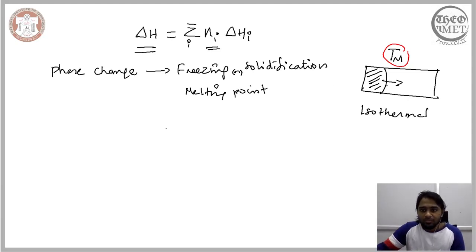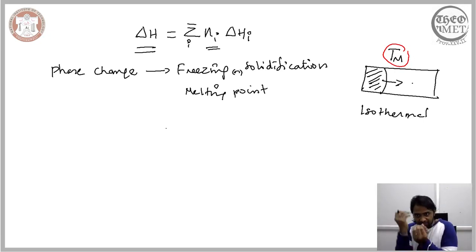Now what is happening in this system is, the solid that is appearing in this system is stable because the temperature is less than the melting point. The temperature we are holding is less than the melting point, therefore the solid is stable. However, the liquid that is there in the system is unstable because again the temperature is less than the melting point, and therefore we have the solid growing at the expense of liquid. In order for this to happen, we are removing the heat from the solid part of it.